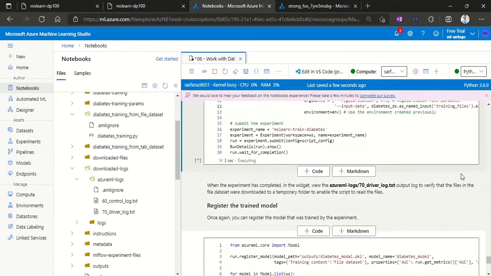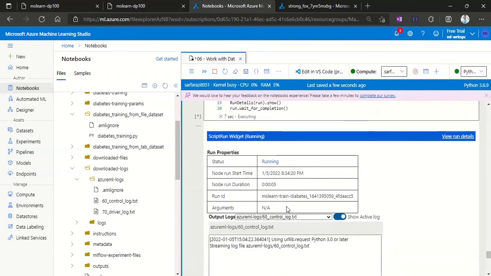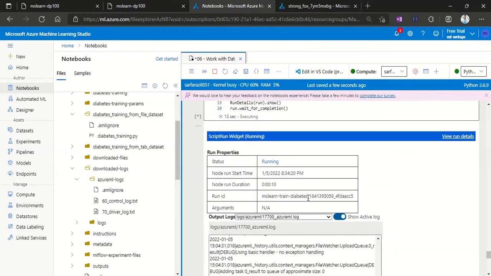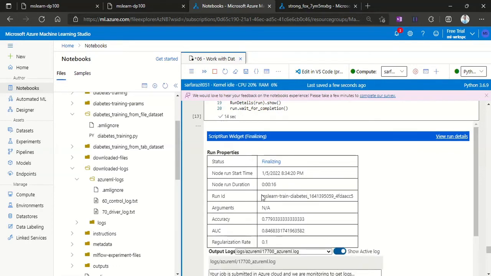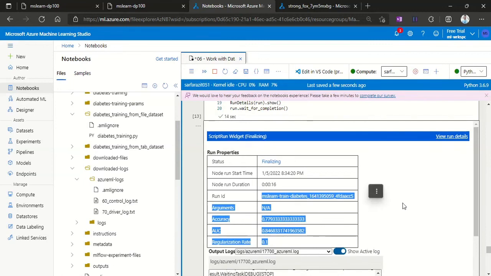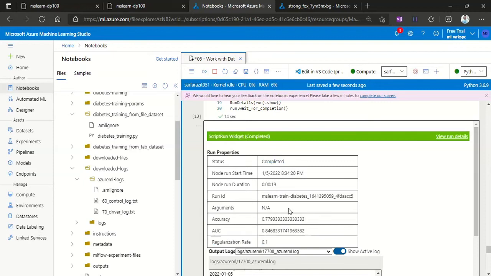So here again it will open a widget to show us the status of our experiment, showing the running status. It's running on the training diabetes data. So this is the experiment ID basically, and it's finalizing the run. It's almost going to complete. Okay, it's already completed now.